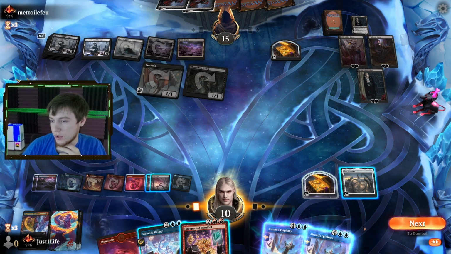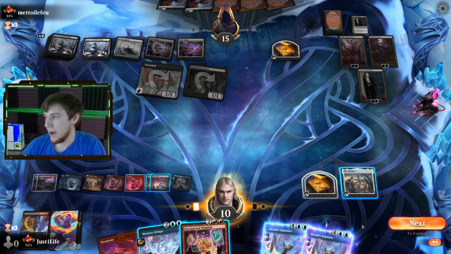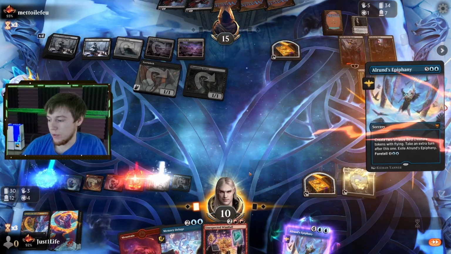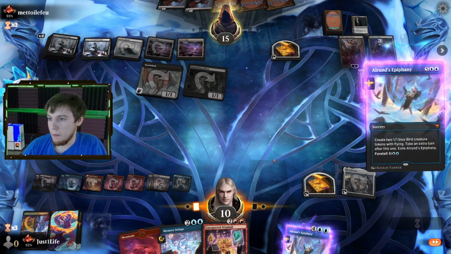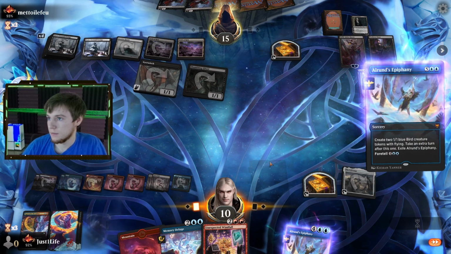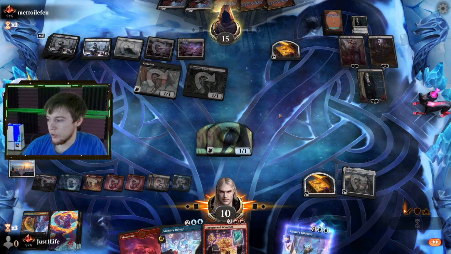So we could just All-Rinse and start taking some turns here. Letting them activate their planeswalkers more is really bad. So yeah, we have to just start casting All-Rinse Epiphany. We could maybe let them have one more turn, but I think it's too risky. So we'll go to our extra turn.